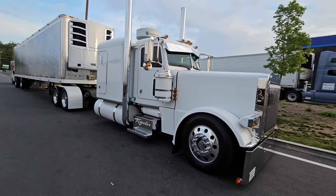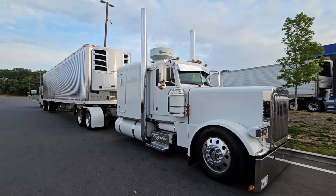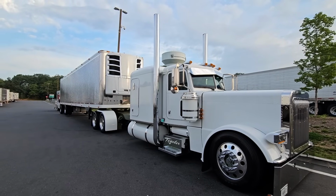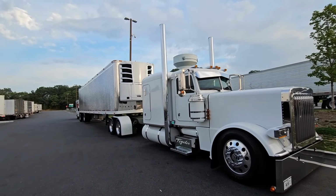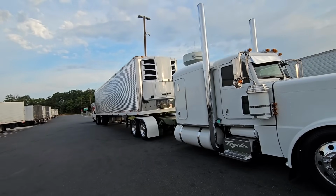So he has those classic air filters. And then he has the three watermelons, which I like. This is something that everybody's doing now, and I really like it because it's not too much, and it's nice. It's not like too many lights, you know. It's a clean look. 7-inch stacks, if I'm not mistaken. That's what that looks like to me.